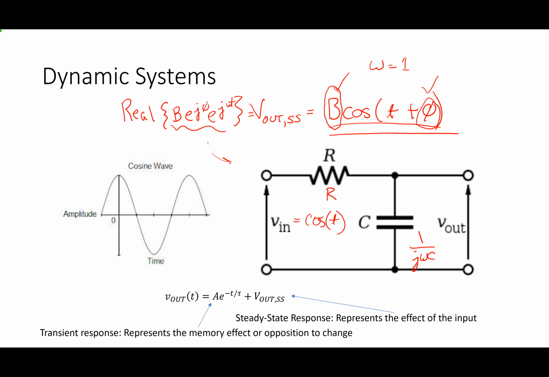All right, now, because of this, again, the right way to do everything is to write out a differential equation for the circuit. That differential equation has two solutions. One is the steady state solution. The steady state solution is the cosine piece. It also has a transient solution, which represents sort of this memory effect of this thing.